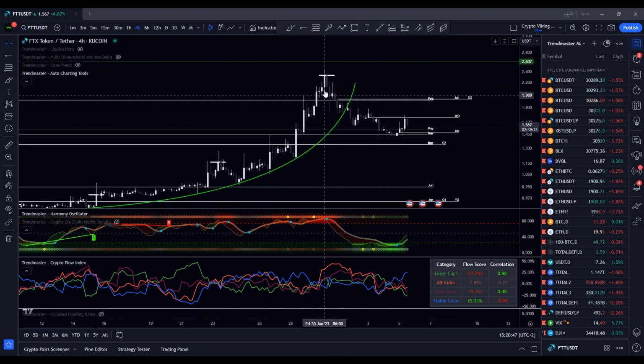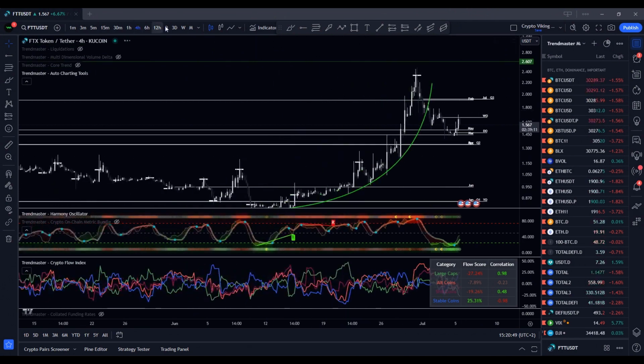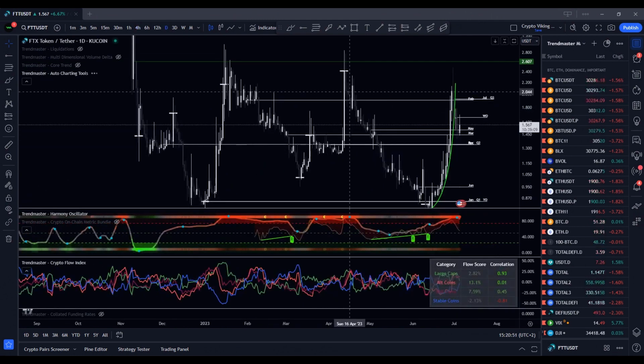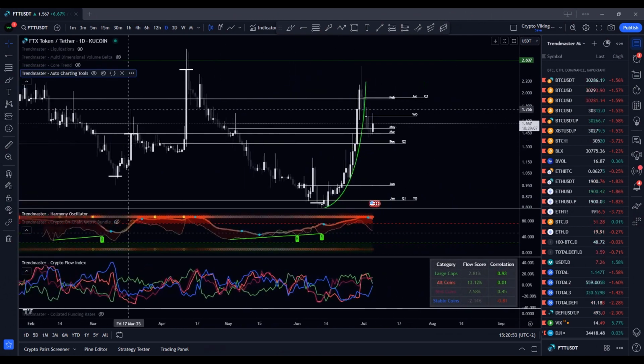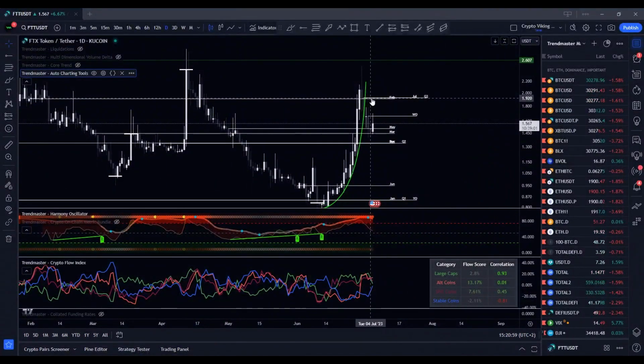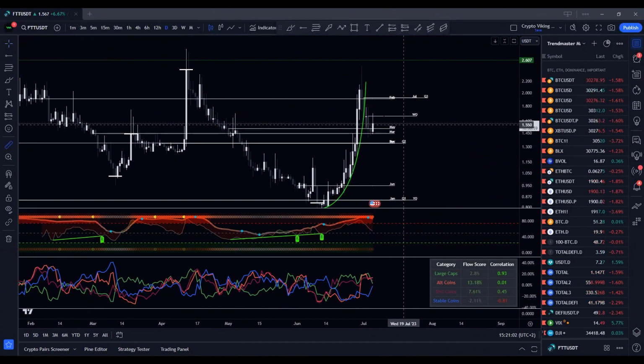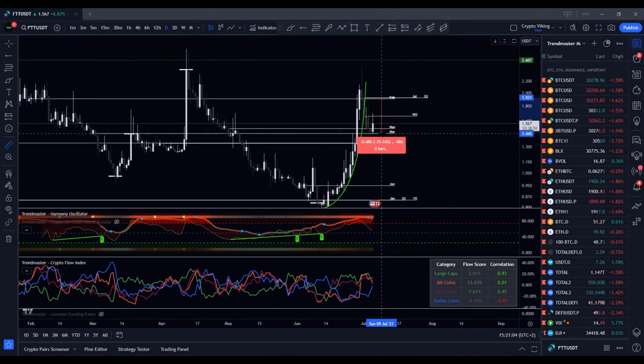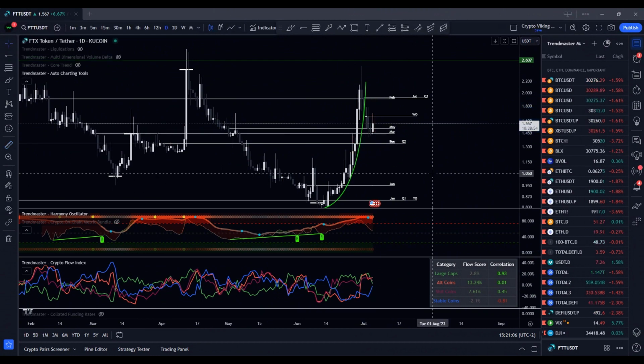In fact, FTT has a great potential failure. It literally is doing the same thing that it did right here. And what did I say? Goes up, slow nukes. Goes up, breaks, slow nukes. We had an easy short on this thing at 1.9. Easy, easy, easy. And these things are moving 22, 25% in a very short amount of time.